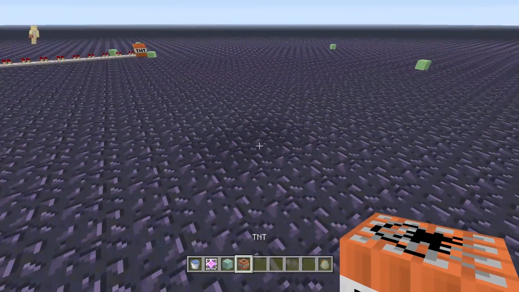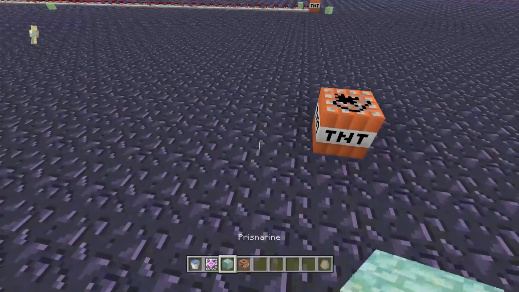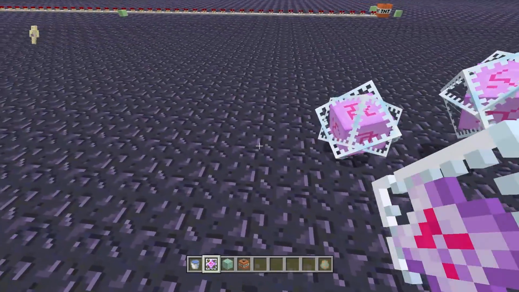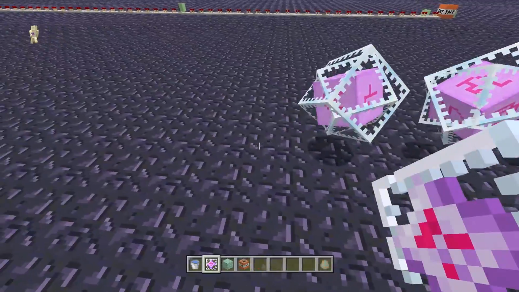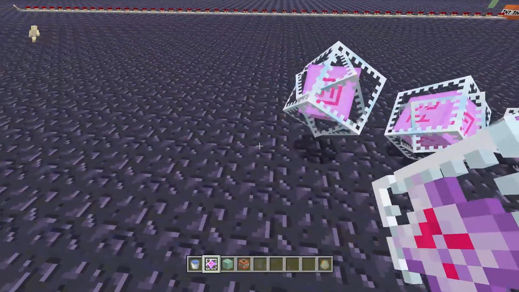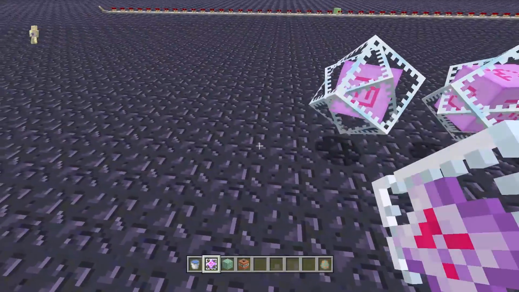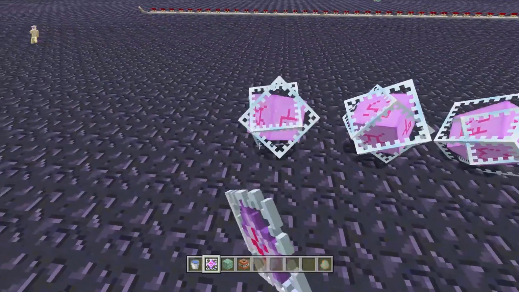But all I have to do then is, so I'm going to make sure I get the spacing just right so I don't make a mistake here. All you have to do is place an end crystal every other block, just like this. Again, that does require you having obsidian underneath it, but let's assume that you've got lots of end crystals, and this means that this is the most efficient way, either in creative or just if you're really, really rich in survival, which, I mean, if you have this many resources, then that makes me ask a whole bunch of questions.